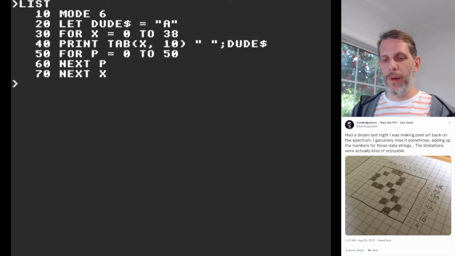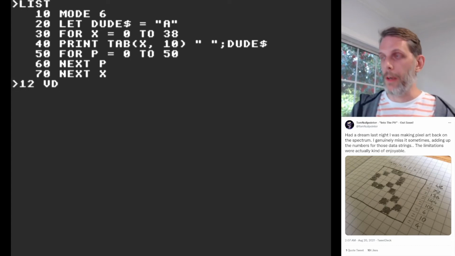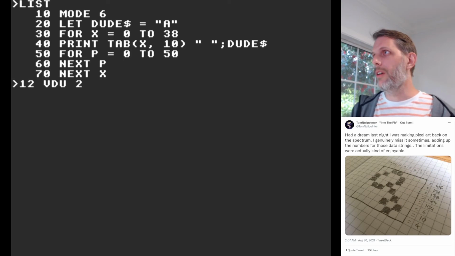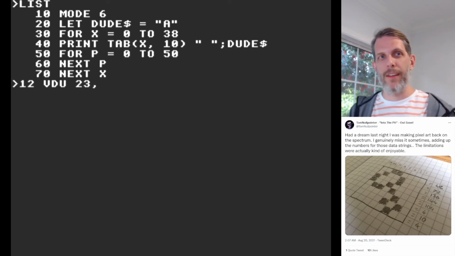On the BBC Micro, this was done differently than on the Spectrum. On the BBC Micro, you did it using the special VDU codes. So VDU 23, then you had, I think it was positions 224 to 255 you could define yourself.